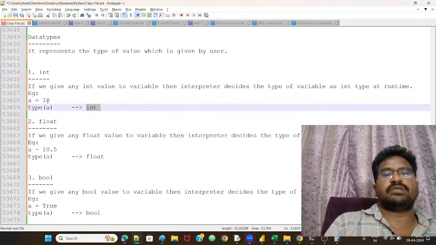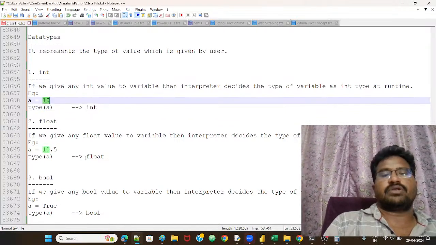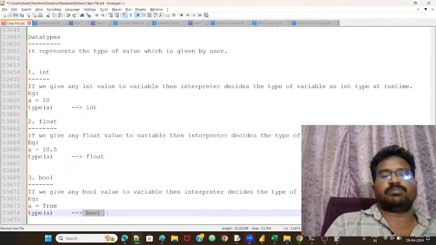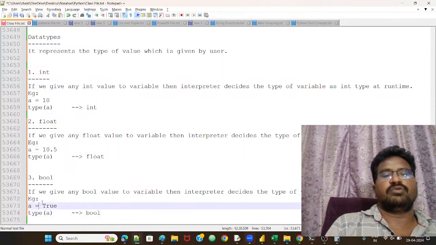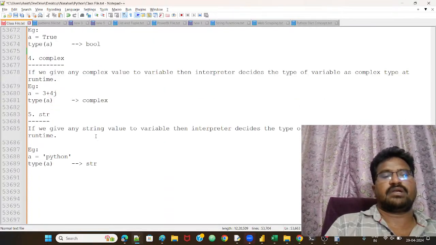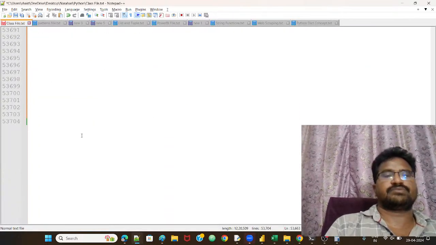Int type means the user gave an integer value, float type means the user gave a float value, bool type means the user gave a bool value. So these are the data types.